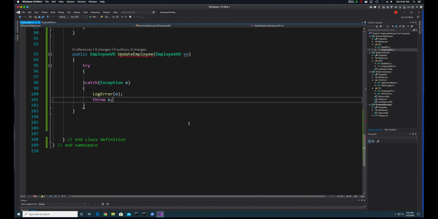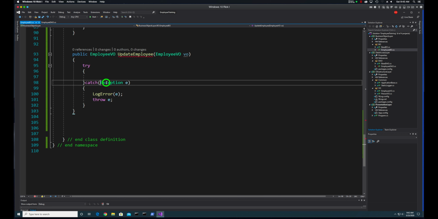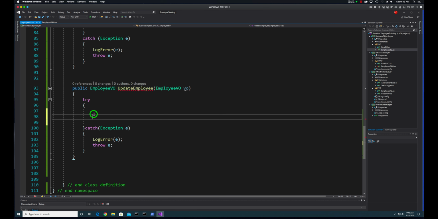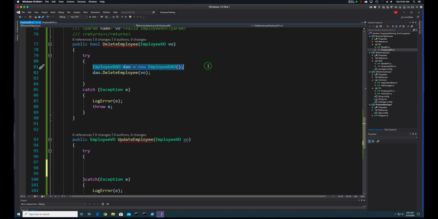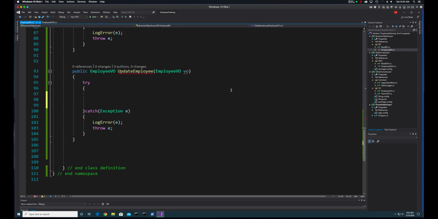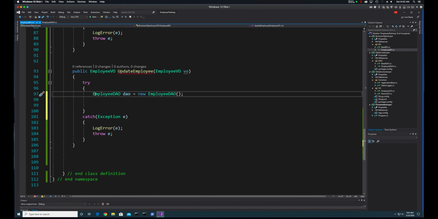So let's go back to the business object layer. Again, here I would have an exception that is more tailored to the business object layer, that I'm catching here and throwing, and then maybe eventually. So again, I'm going to just repeat pretty much this code here. It's probably not a bad idea, instead of creating these DAOs in each of these methods, depending on how heavily used your application is, one of the optimizations may be to create the DAO once, at a class level or a property called DAO. And then use that DAO to call these methods for each of the things that you want to do. That's probably not a bad idea either.